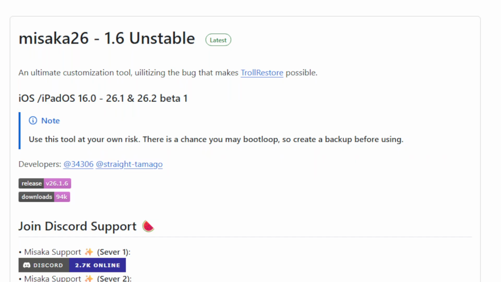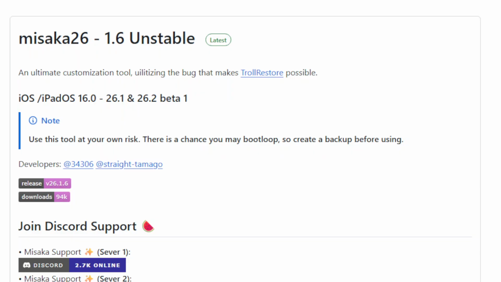So starting off right away, I would not recommend doing this because it's very buggy. It's very unstable. It says it right there, the very top. But starting off right away, you do need a Mac in order to do this. So you need a Mac, and you also need an iPhone. Any iPhone, it doesn't matter. I believe 13 on would be the best.